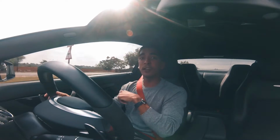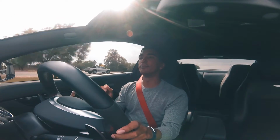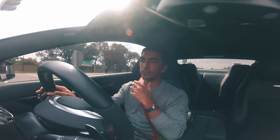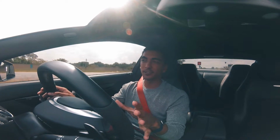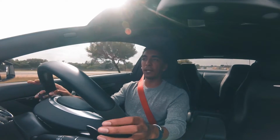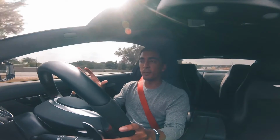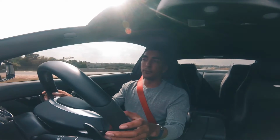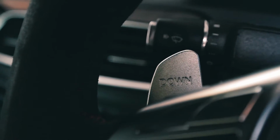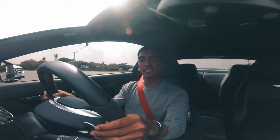The gearbox for its time is actually very, very good. And the pedals as well, when you go into the gears. What I admire about Ferrari is the pedals. In my 235 it's got these little half metal pedals that you can plonk around on the steering wheel, and the Ferraris have metal or carbon fiber pedals. Even Porsches have good pedals mounted to the wheel, but this car's got these classic AMG thick pedals, and when you get into the gears you really have to press them and pull them, and it's just an experience.